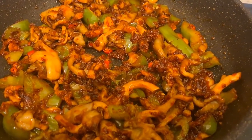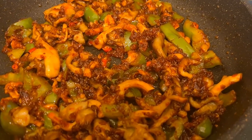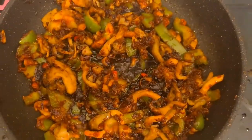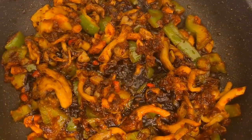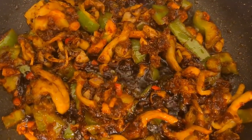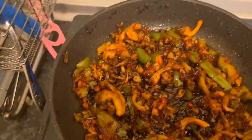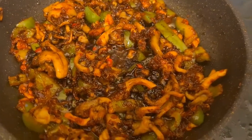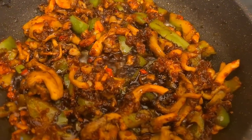Next I'm going to add some soya sauce — sweet and salty soya sauce — and a little bit of sesame oil. This is what happens when we add the salty soya sauce. Next I added some sweet soya sauce and a little bit of sesame oil. So it looks nice.